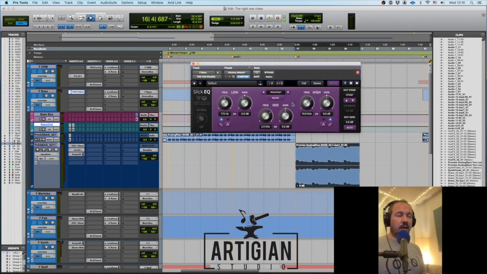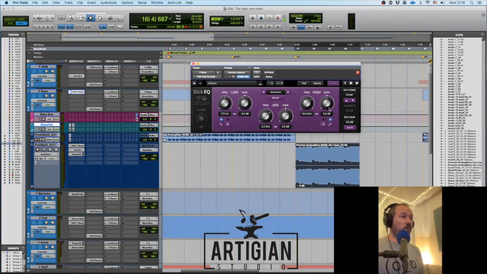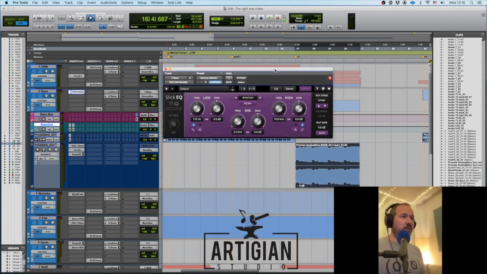As you can see, you can do this with lots of plugins. I use this one because it's transparent. But rather than using this one, for example, I like this because it has only 3 bands and boom, it's ready to use basically. There's two things that I really like about this EQ in general. First of all, is the 4 different EQ curves that you can have. Really cool. Check that out.